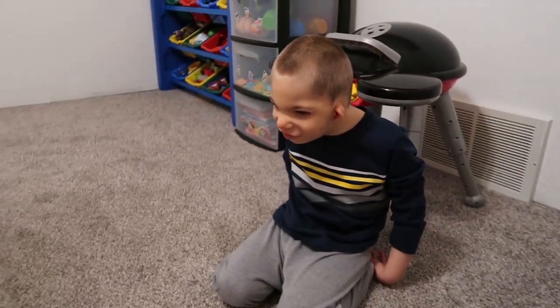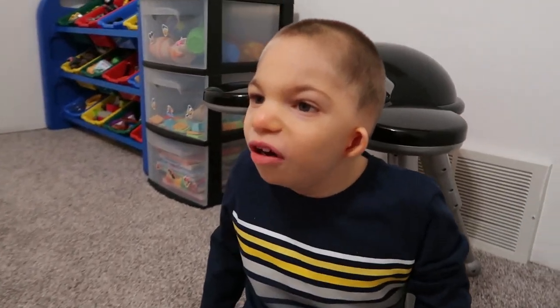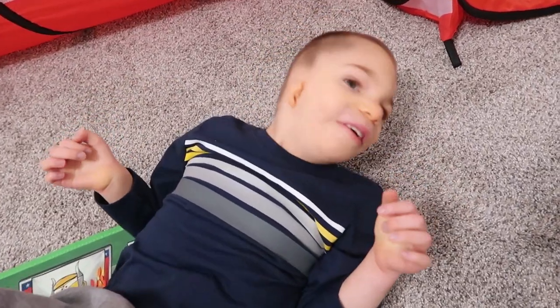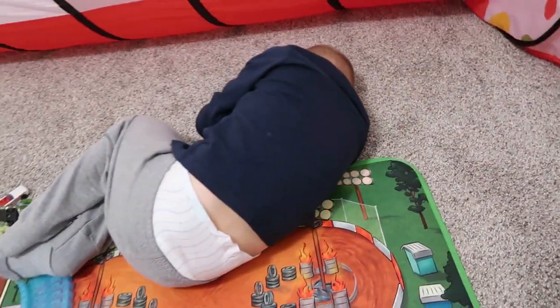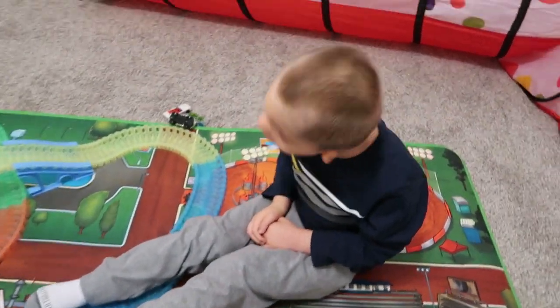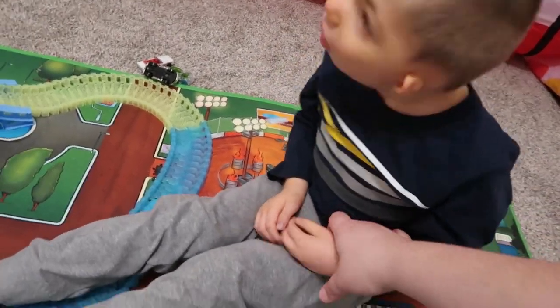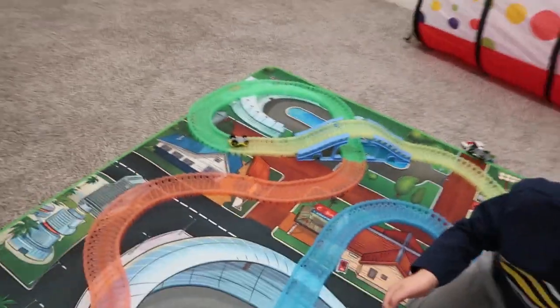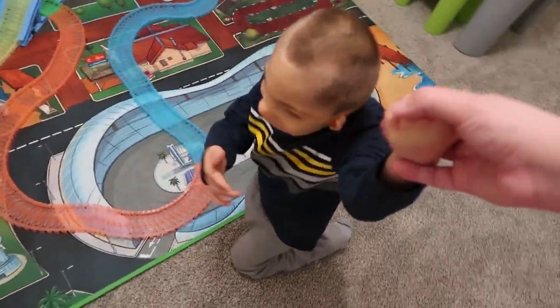Look, Leon, Daddy cleaned up your whole playroom. Now you can destroy it again, okay? Yeah. You wanna play with some cars? You do? Okay, go get some and we'll play with them, alright? What are you doing? You can't go sleep right there. Come on, let's go give you a bath. Come on, sit up. There you go. What? You're happy to have a bath? Yeah? Come on, Leon. It's bath time.